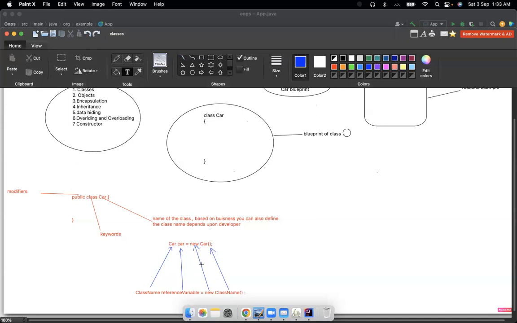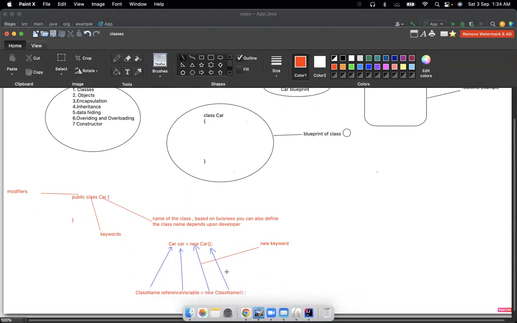And we have to root for this one only, like this one is the keyword. New keyword, what are the rules of this? We will also cover that. And this is the constructor.